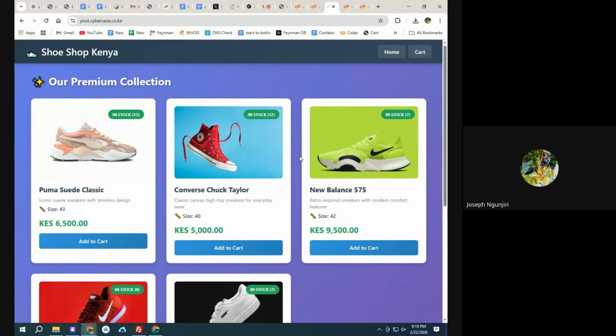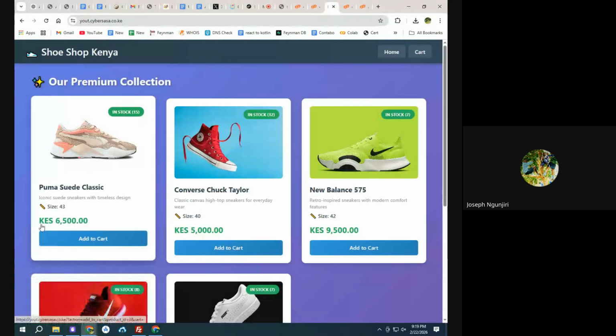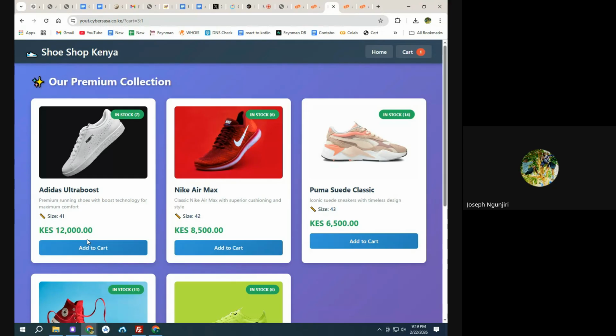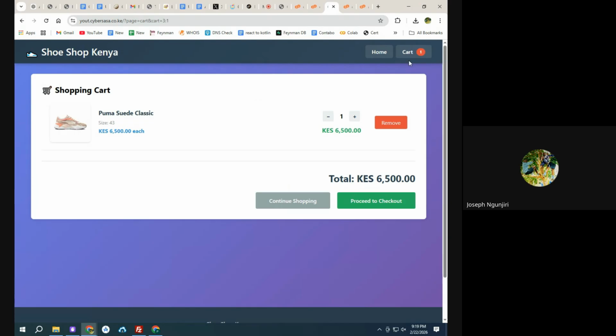Okay, let's see if the stock inakuwa ina move accordingly. Hapa tuko na 15 items kwa stock ya hii Puma Suede Classic. So what happens if we add to cart alafu to come pale we change, zilikuwa 15 tuweke like 4.